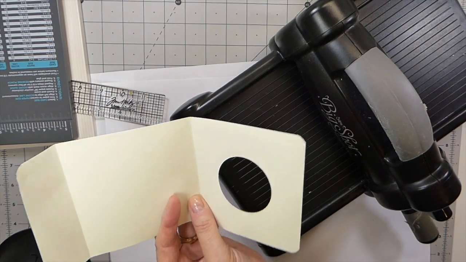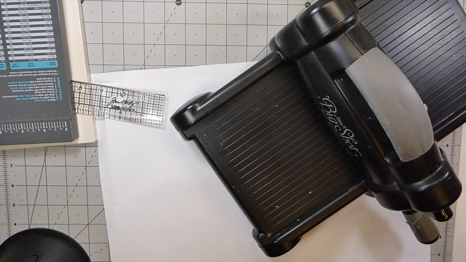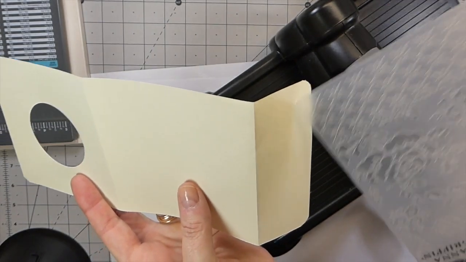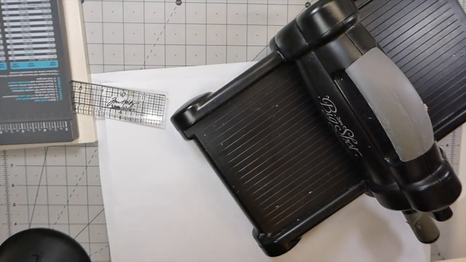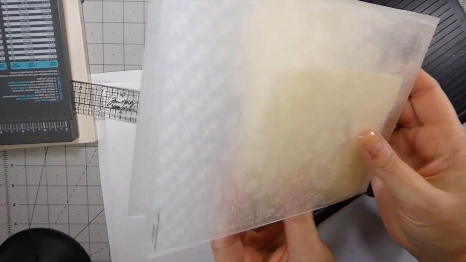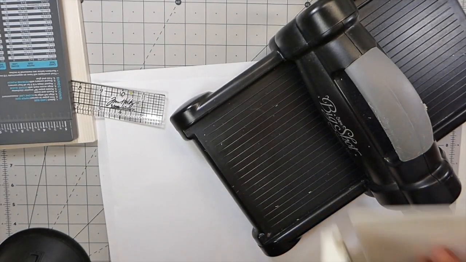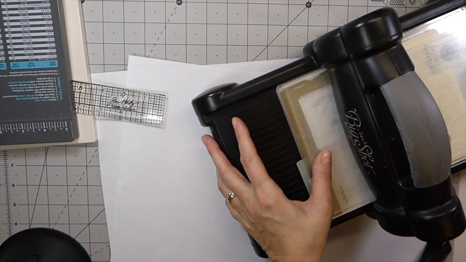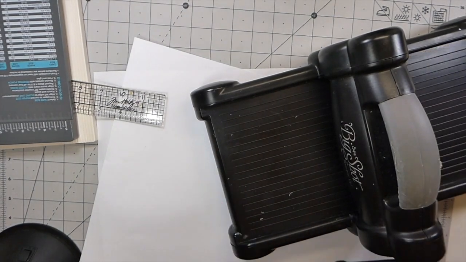So the first thing I would do is emboss the section that you just cut, because I've embossed this bit and the little flap, but you want to do this first. Because if I did this last time, it really did flatten it down. So I'm just going to run this through.